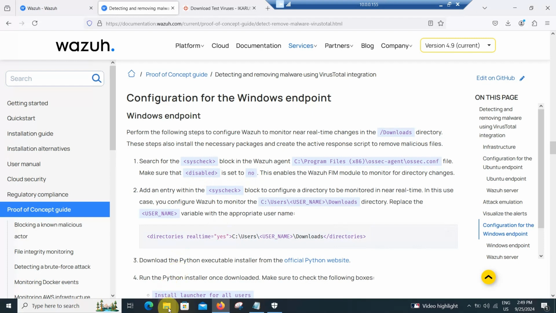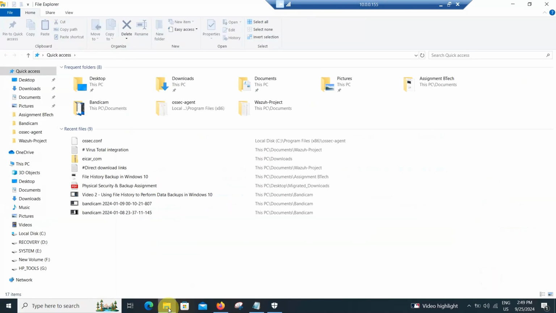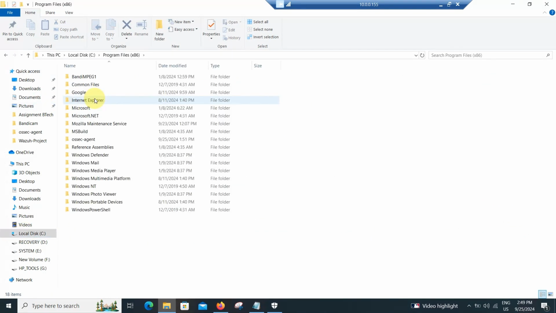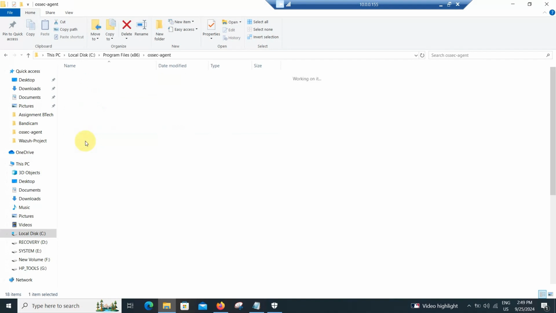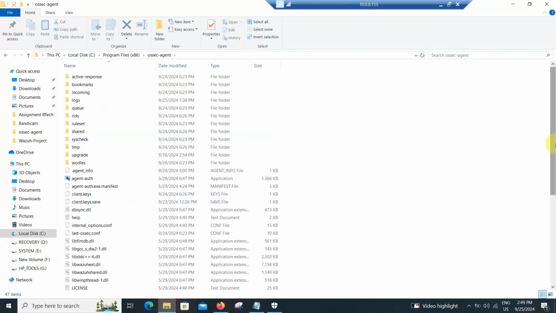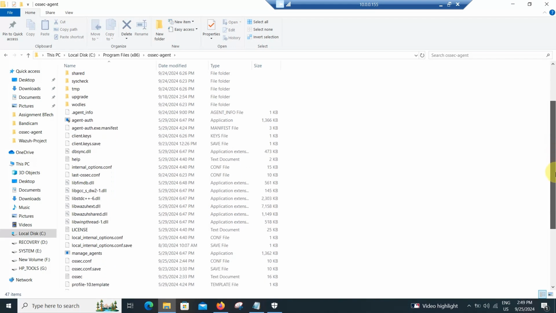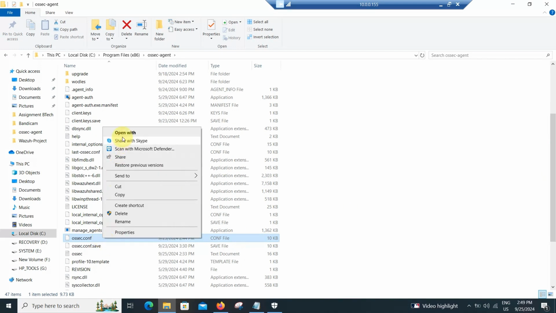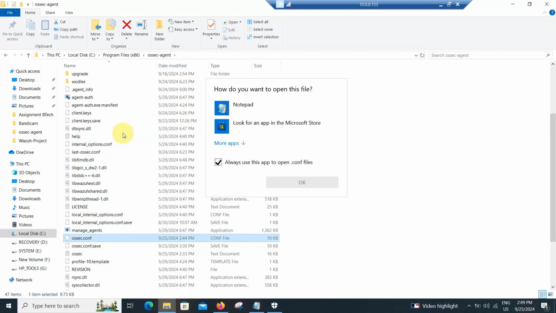So we're going to go to our file explorer. We go to our local disk C, Program Files, and then we look for the ossec agent, and then we look for the ossec.conf, the configuration file. We select that, right click, and open it with Notepad to edit it.